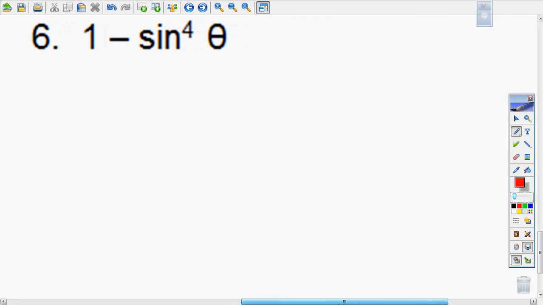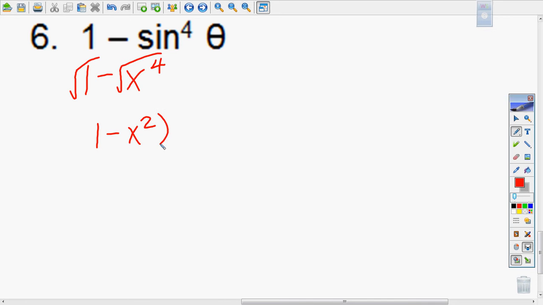Our next factoring. So is all we're doing today factoring? No. Here's the algebra version of it: 1 minus x to the 4th. What do you see? I'm subtracting, and 1 and x to the 4th are perfect squares. So that means I can use difference of squares. So I get 1 minus x squared times 1 plus x squared. And then what can I do?